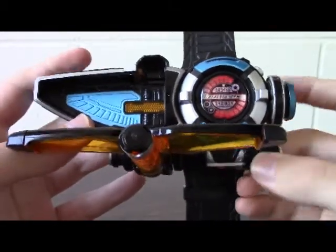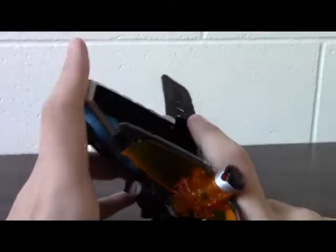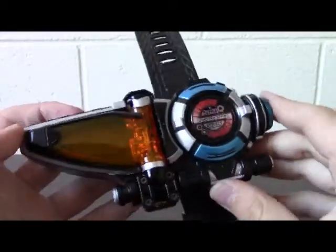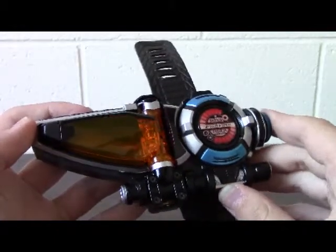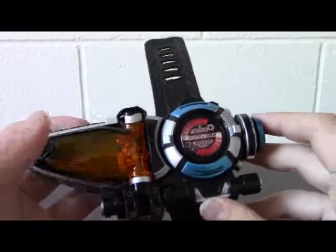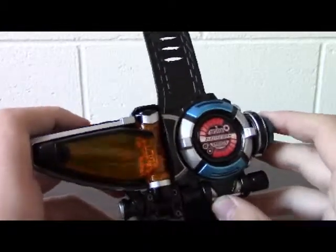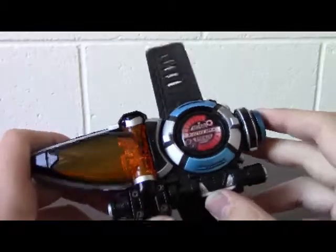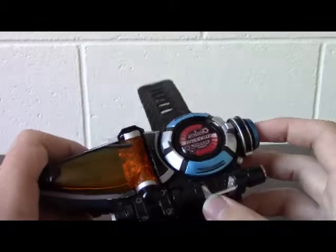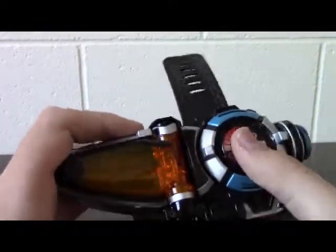And an orange lens over a red LED, which we will demonstrate right now. Let's turn it on — here's the switch. It is kind of bright, and it's almost hard to define it as red because it's being shown through two layers of orange plastic. This dial here does have different modes, and we'll finish with the morph.